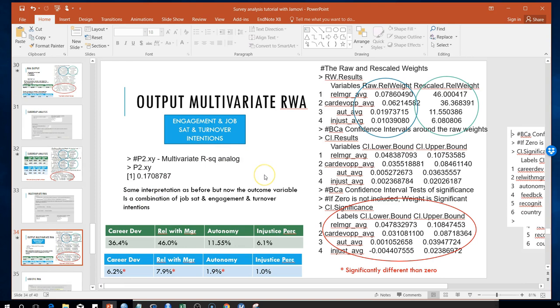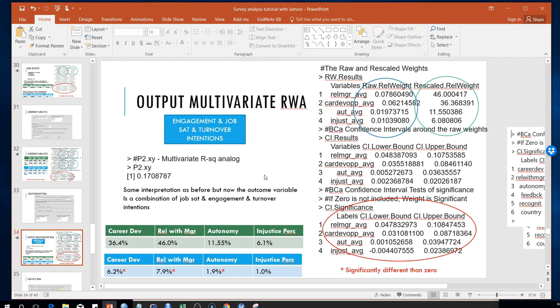So essentially, it's the same exact interpretation as just the regular RWA in terms of how you apply the numbers. But what's different here is it's the equivalent of a MANOVA, if you learned about that. It's like a composite variable where it's kind of combining all of these outcomes. So you might want to call this like a morale factor. Like all the good stuff. On average, how much of the predictor is predicting the good stuff? And it's taking some kind of linear combination of those outcomes to come up with this.